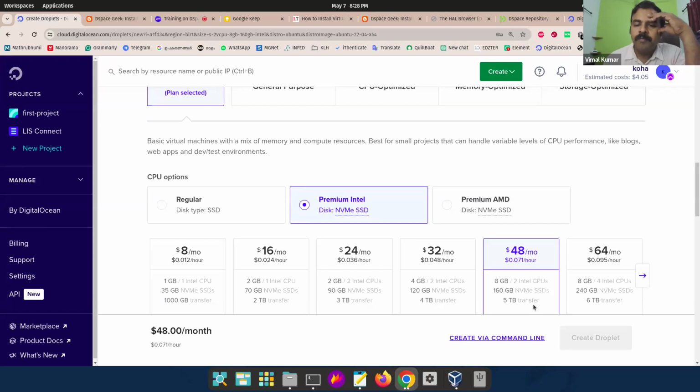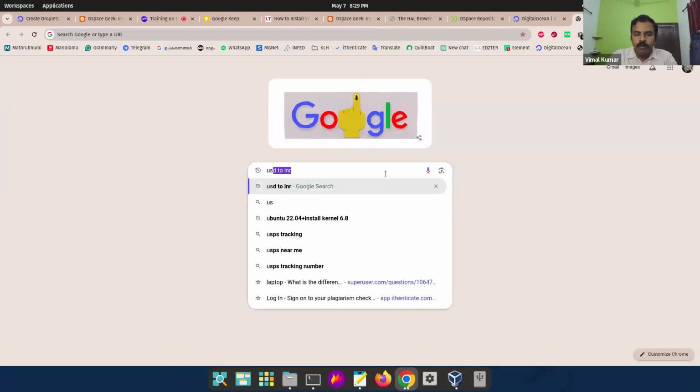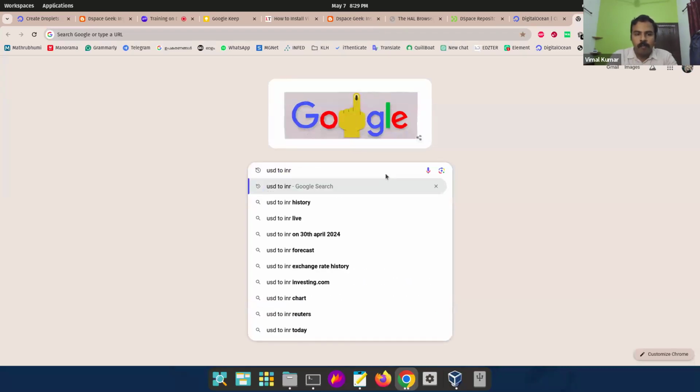Data transfer means uploading and downloading of data. This is $48 per month, $0.71 per hour. We can calculate it from USD to INR.